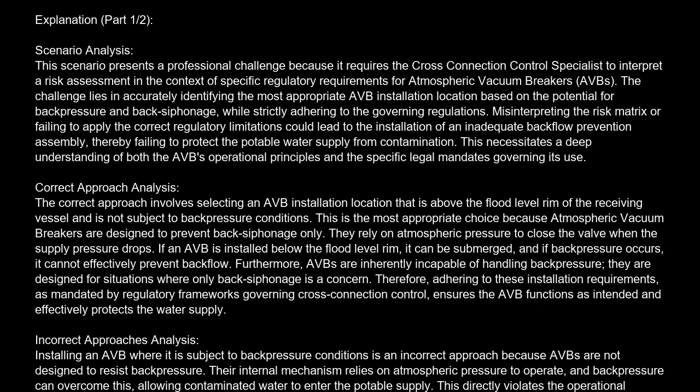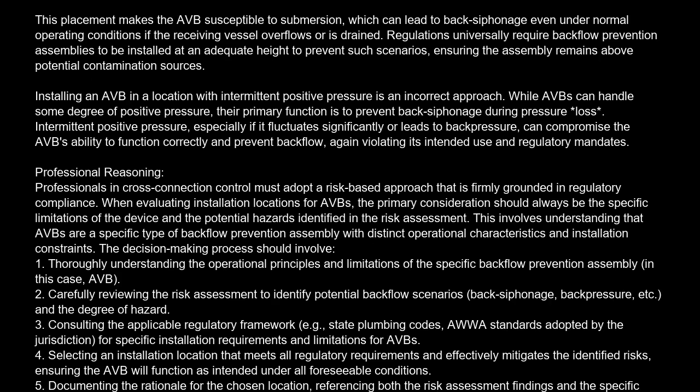Installing an AVB below the flood level rim of the receiving vessel is also an incorrect approach. This placement makes the AVB susceptible to submersion, which can lead to backsiphonage even under normal operating conditions if the receiving vessel overflows or is drained. Regulations universally require backflow prevention assemblies to be installed at an adequate height to prevent such scenarios, ensuring the assembly remains above potential contamination sources.